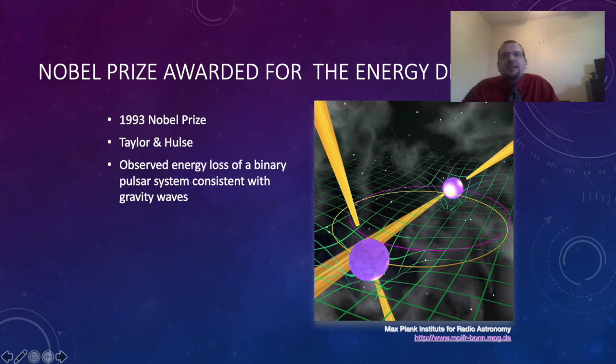And when they calculated the amount of energy lost, the masses, they found that it all matched. So that means that mathematically they were able to show that, hey, look, the system is losing energy, and the amount of energy that the system is losing is exactly the same as what would be for gravitational waves. So we already had a really good idea that these things existed. We just hadn't been able to measure them.